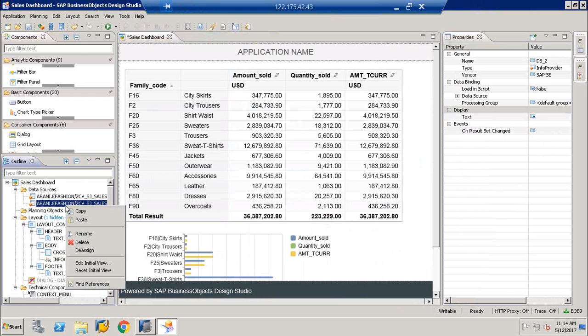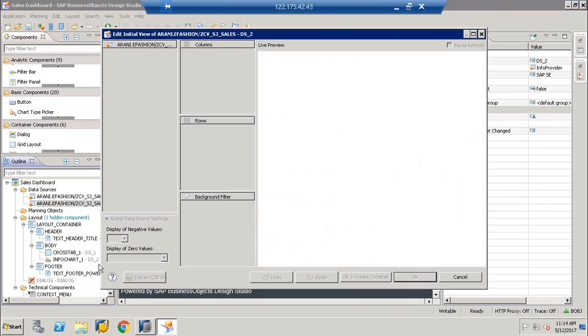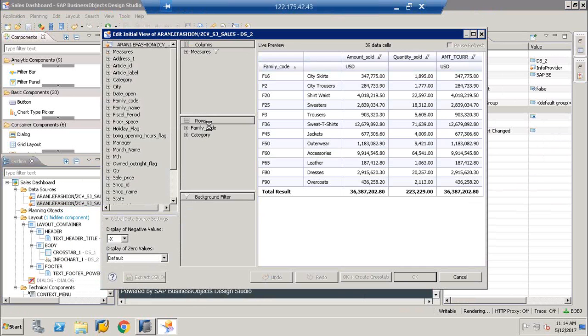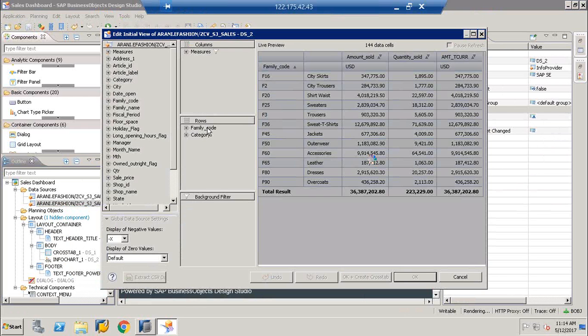Now go to data source 2. I will change the initial view of this. Right click and say edit initial view. I would like to see this data by category, so I'll just simply drag and drop category.